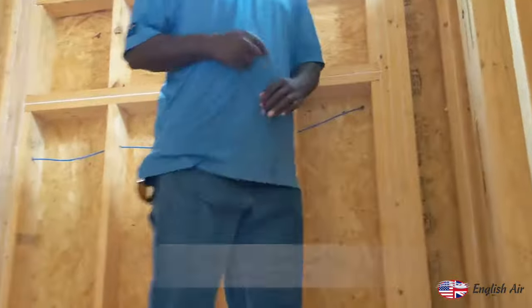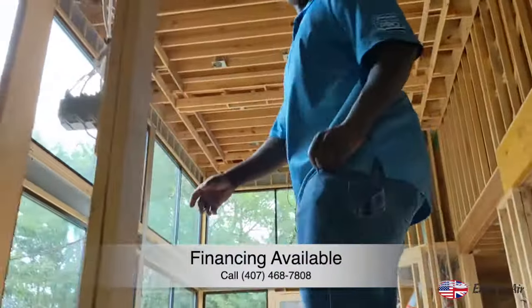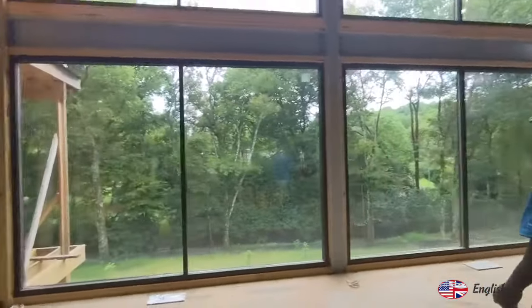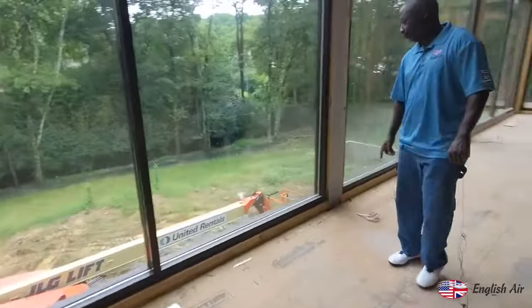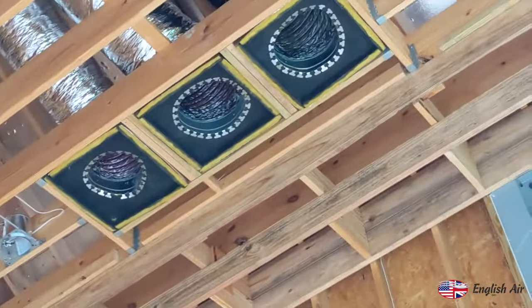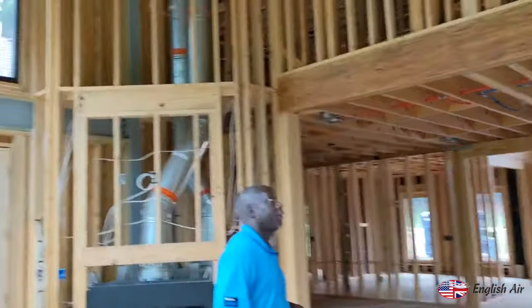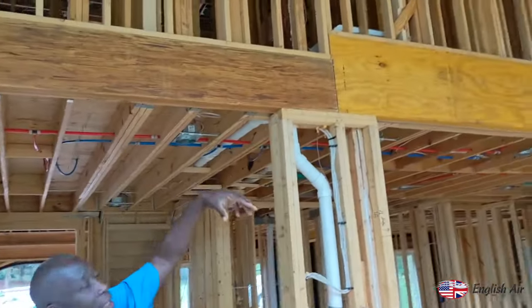What are the advantages of having a zone system? Energy efficiency. We can keep the gym at 72 degrees without having to keep all of downstairs at 72 degrees. This is the main living area. We have floor vents which will end up coming through here — they'll be custom. We also have high ceilings with our returns up there, those three big ones, and our supplies right along here. We also have a Daikin Fit upstairs, so this area is actually being fed by two systems — a zone system from downstairs and a dedicated system from upstairs.